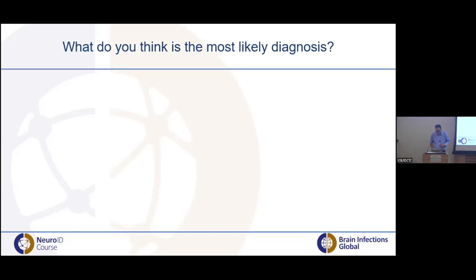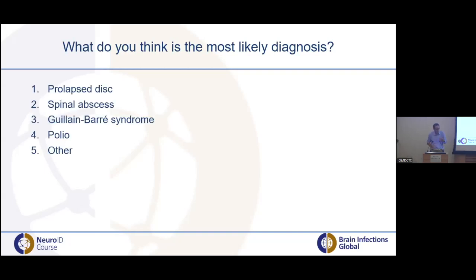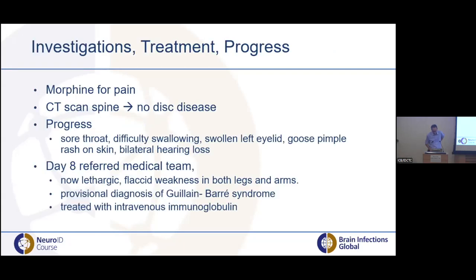Let's see, has anyone heard of Guillain-Barré syndrome? Yeah, so that's another thing to think about. Have you heard of it? Do horses get Guillain-Barré syndrome? No, you've heard of it. Yeah, so it's a flaccid paralysis caused by the body's immune defenses. So this is what they thought in the local hospital. They also thought, could it be an abscess on the spine? Could it be a disc problem? She was in a lot of pain. They gave her morphine, and the scan showed no disc disease.